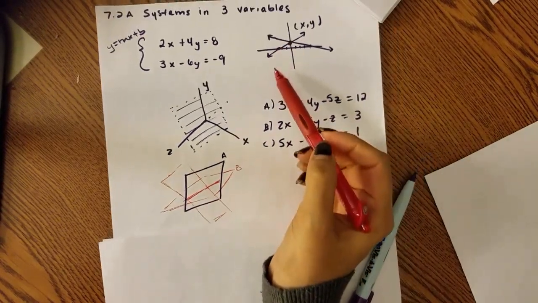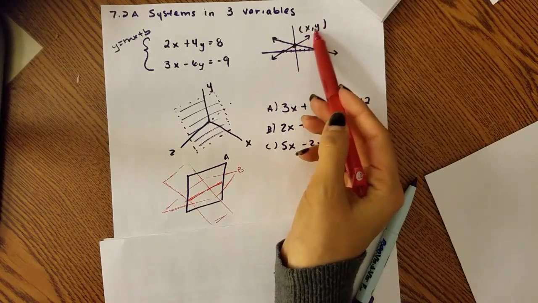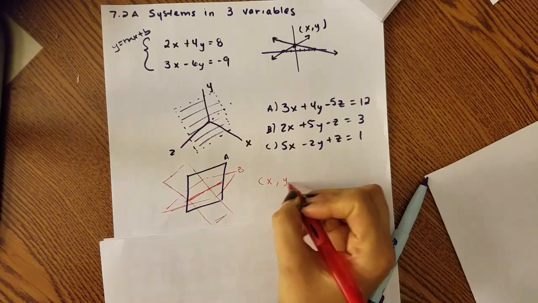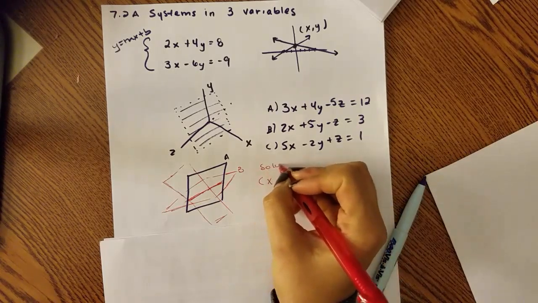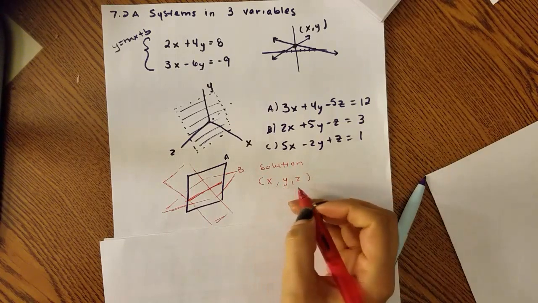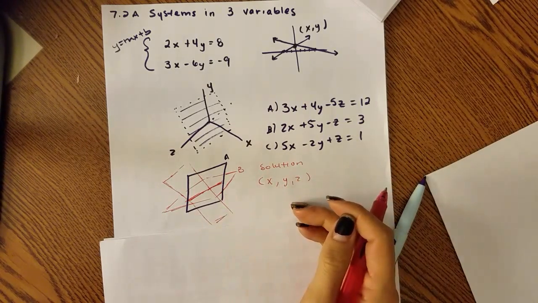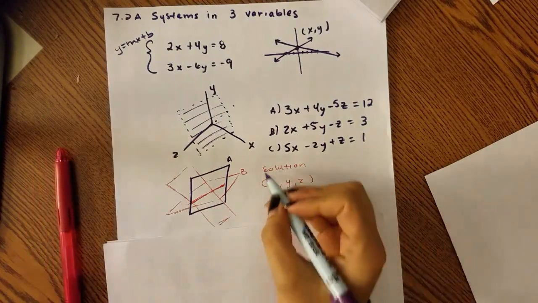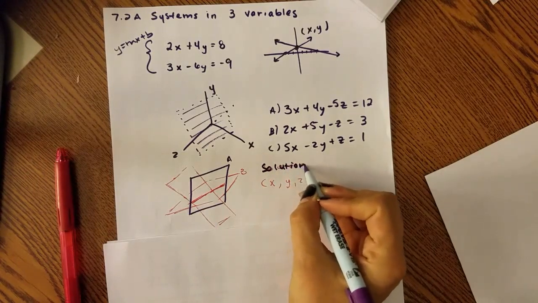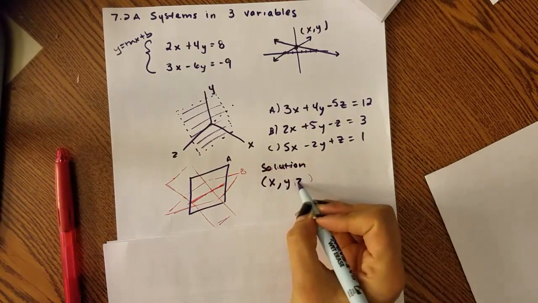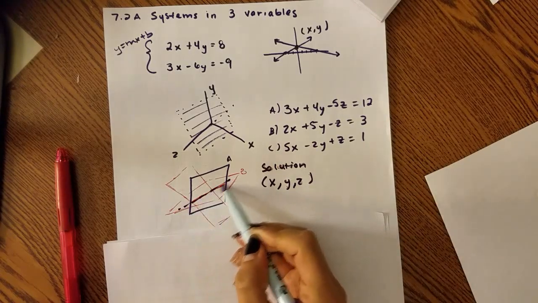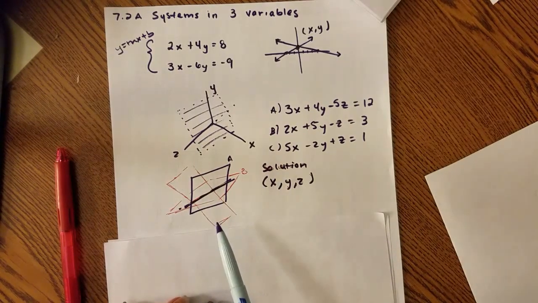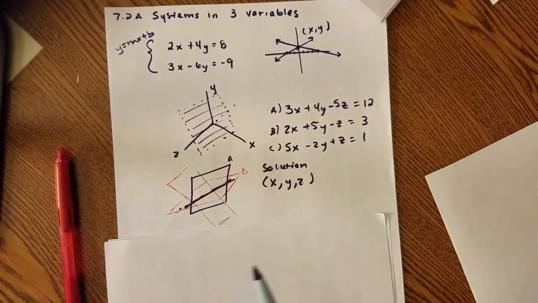Now, when you had the intersection of 2 lines, your solution was a point x, y. Well, it's going to be similar to this, but it's going to be the point x, y, z. That's going to be your solution. You're going to write it as a point. It's always going to go in order x, y, z. And that's just how you plug it in. I know you guys probably can't see that. So your solution is the point consisting of 3 variables x, y, z. Like I said, I'll go over this in class when I see you, but just so you can have a visual of what is going on.